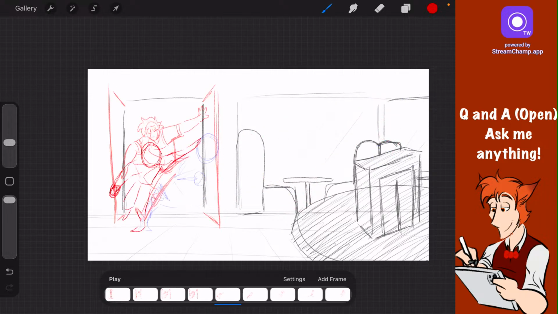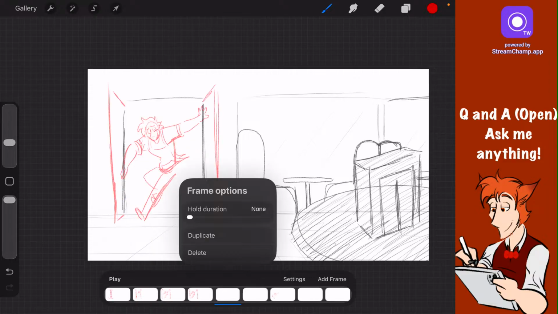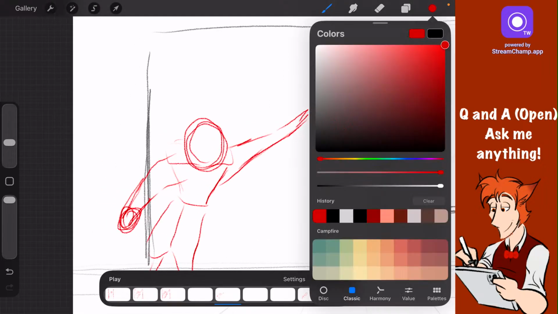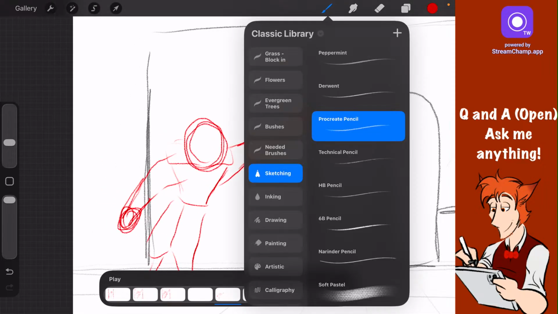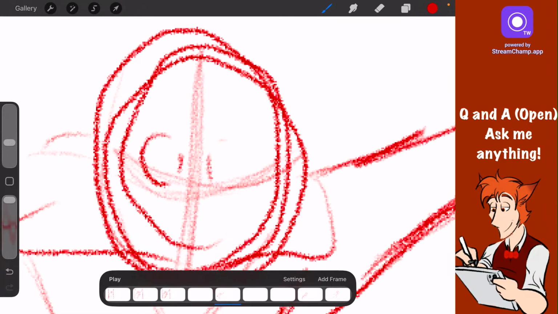So you guys are going to be here with me as I clean up the sketches. Now, it's been a while since I've cleaned up a sketch. I believe once you have this stage of animation done, it's alright to tidy up a little bit, but I'm still not gonna overdo it.